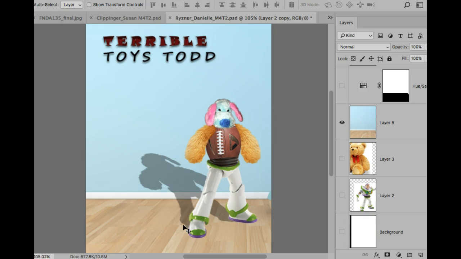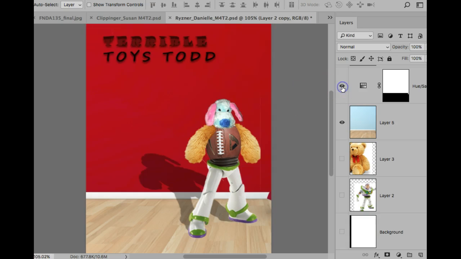So in your case, you've got green, orange, pink, blue, you have red, and then this orangey color here, and then some grays, and then some organic brown colors in here. What you want to do is reduce the number of colors to just 2 or 3 colors. So maybe if you like red, a lot of other colors will become red as well. So you start tying that together, and I like the idea of making it red because then I think it starts looking a little bit more like Terrible Toys Todd.